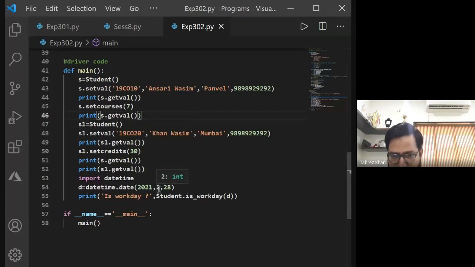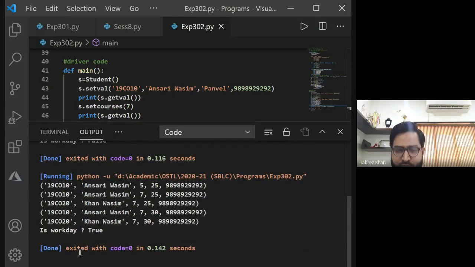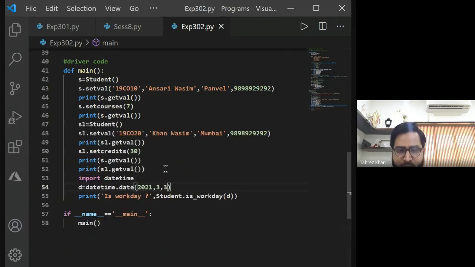Yes, let me change this date. This is 3rd of March. So yes, the working day is true now. It is a working day. And now we got two objects S and S1. Let me not set any values for the object S1.